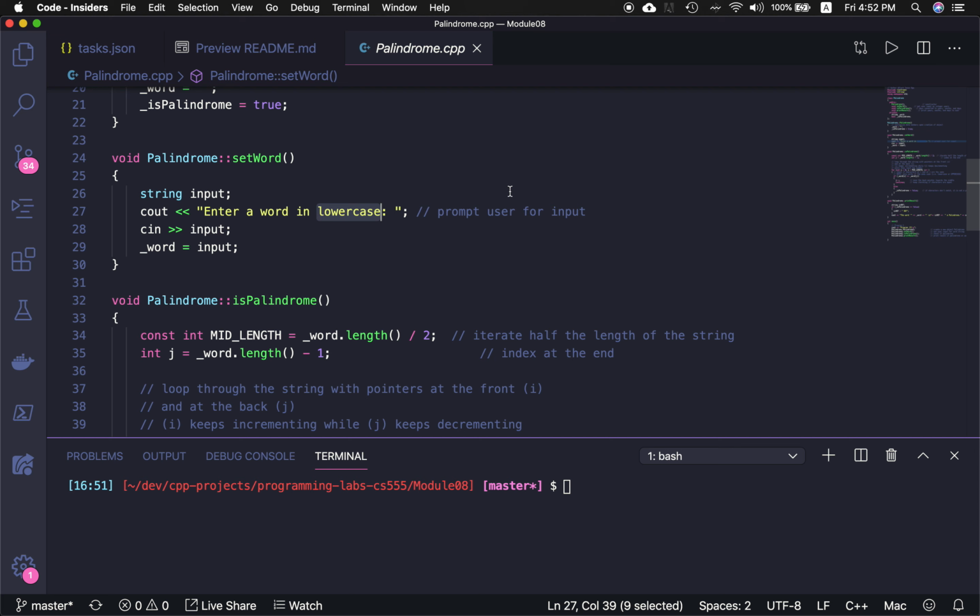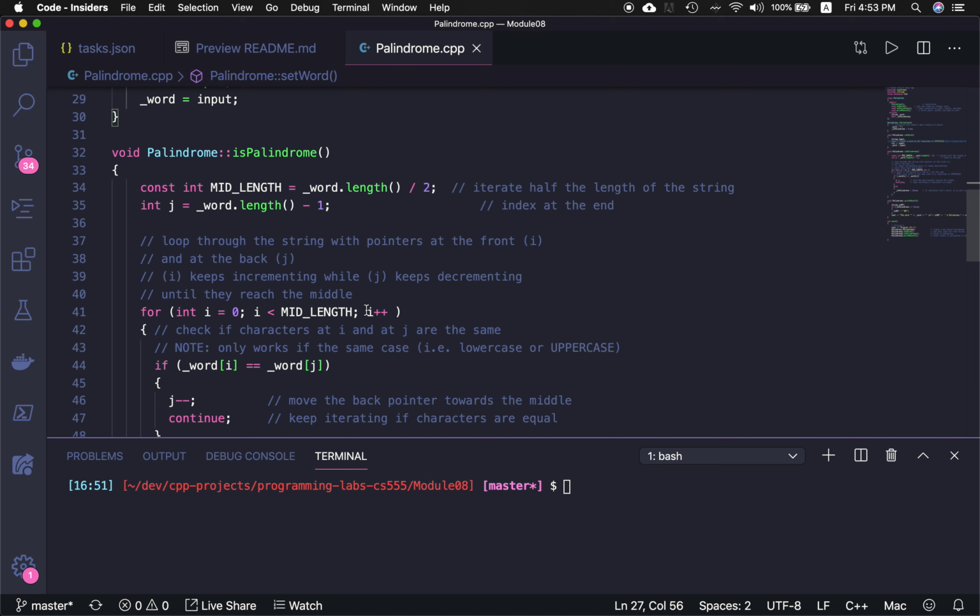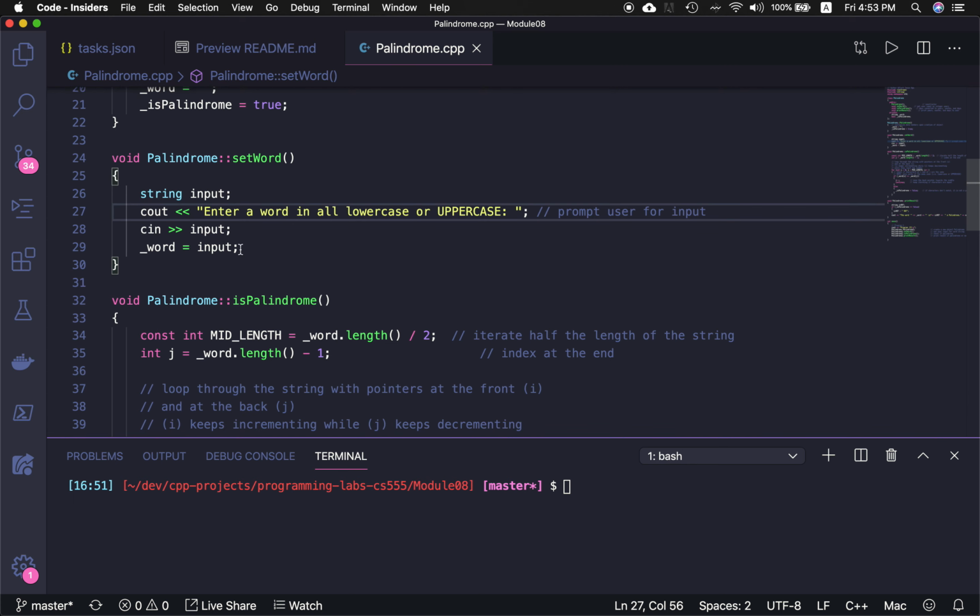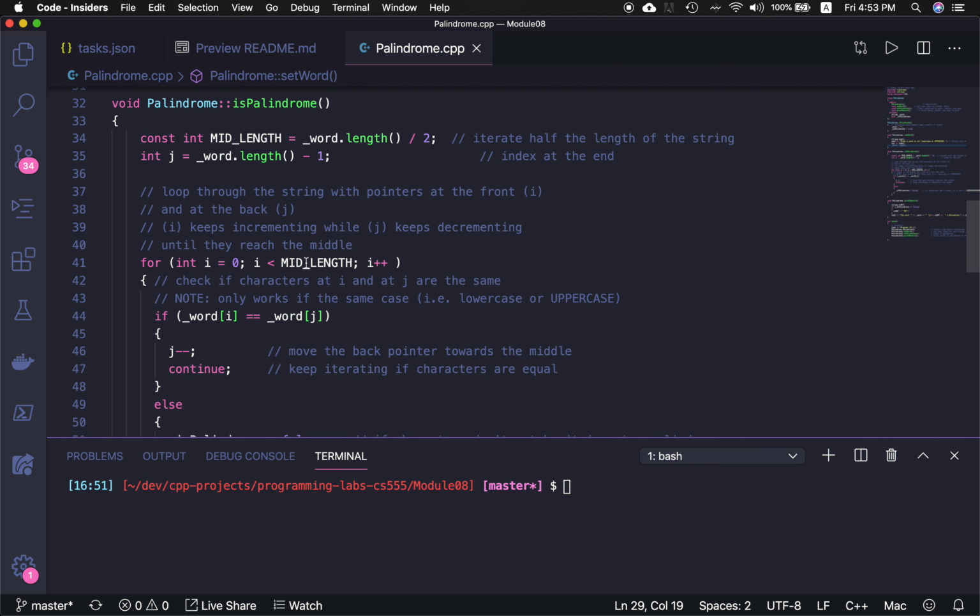But right now, if it's in all lowercase or all uppercase, better. Now that's gonna get the input and assign it to the variable word, which is a string data type. And now we move on to is palindrome.